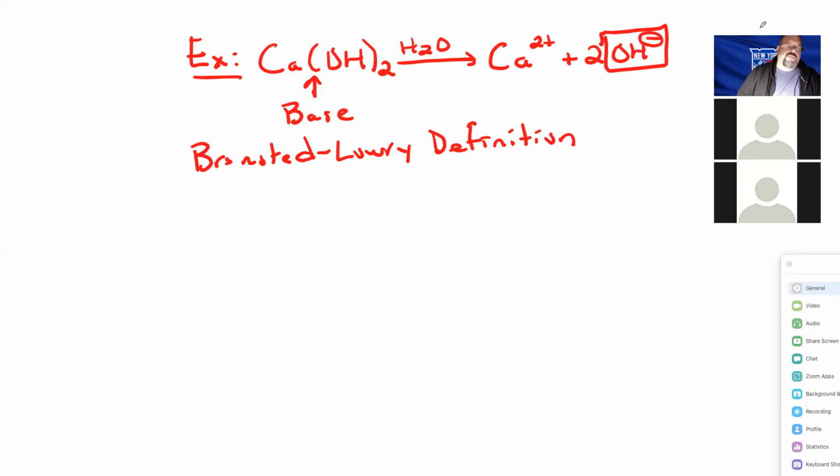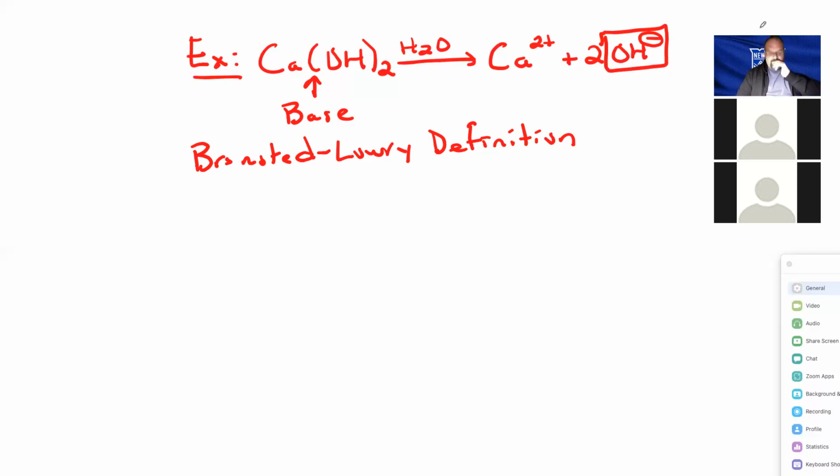And the substance that comes to my mind always right away is ammonia. You might be familiar with the fact that ammonia is a base. Ammonia is not a base according to the Arrhenius definition, because when you take ammonia and place it in water, it doesn't dissociate into ions. But ammonia is nevertheless a base because ammonia does fit the Bronsted-Lowry definition. So the Bronsted-Lowry definition is essentially more expansive than the Arrhenius definition.